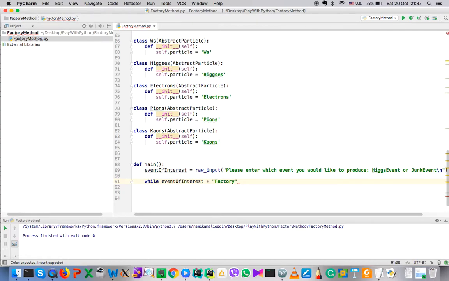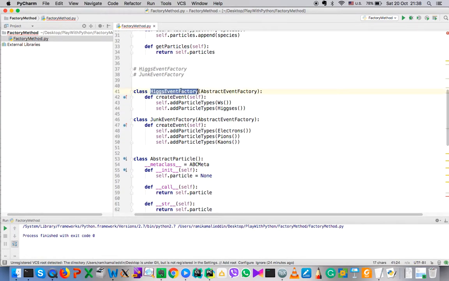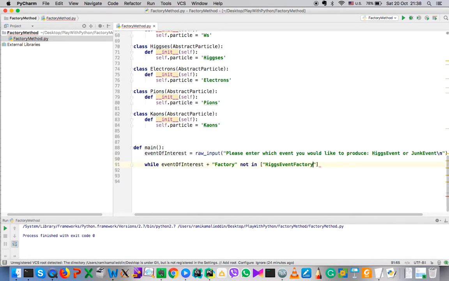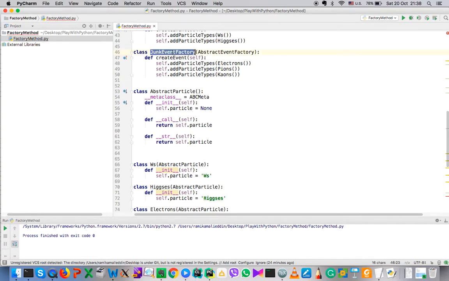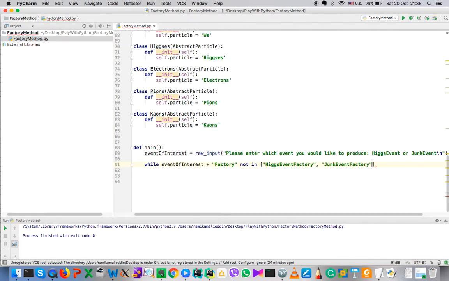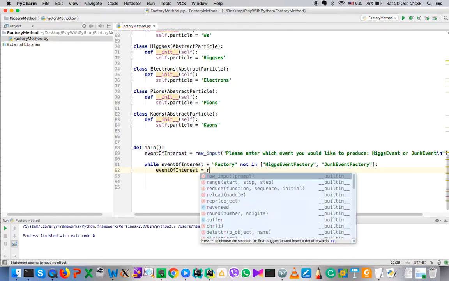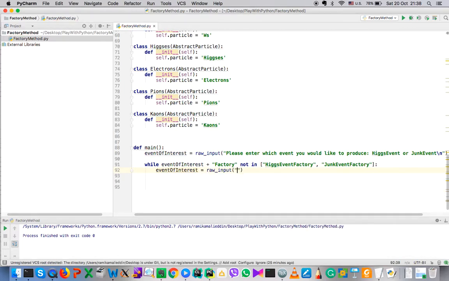While this combined string is not in the following options, which is Higgs event factory or junk event factory, then we are basically going to repeat, and we would say event of interest, again raw input, and we would say please try again to enter which event you would like to produce without typos.